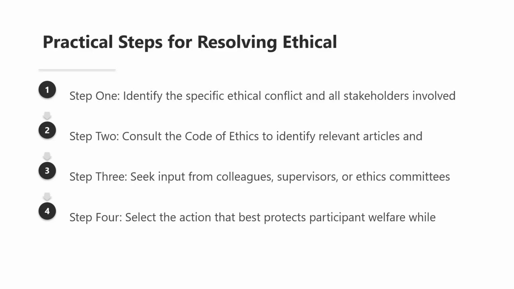If it involves employer pressure, look at Article 3. If it involves program delivery methods, look at Article 4. If it involves research or data collection, look at Article 5. If it involves student supervision or mentoring, look at Article 6. Being specific about which articles apply strengthens your reasoning and your confidence.